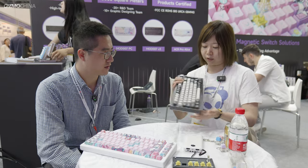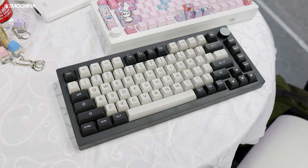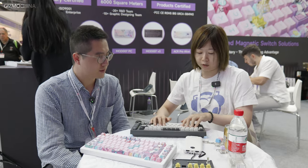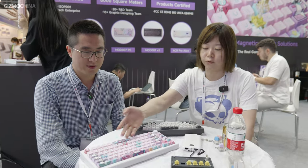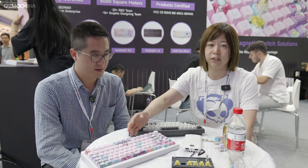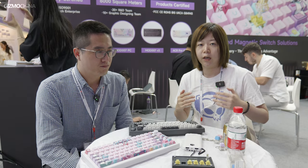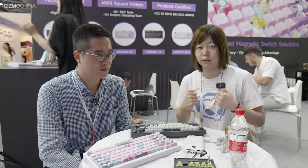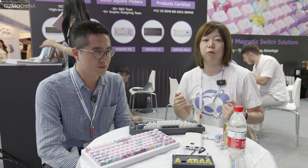This is another product that we are selling on Amazon — the 5075B Plus. It's a gasket mount keyboard, so when you type it's very bouncy, and it has side RGB as you can see here. We will be releasing the wireless version as well on our MOD 007B. We also have another brand called Monskeek, and the magnetic switch keyboard for Monskeek is now in stock. It offers a wired version at this moment, and we will be adding more language support for the software and updating the firmware regularly to support more features.